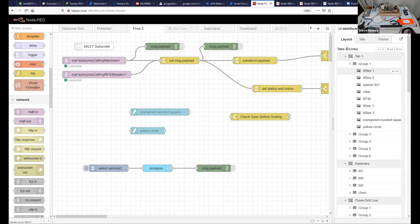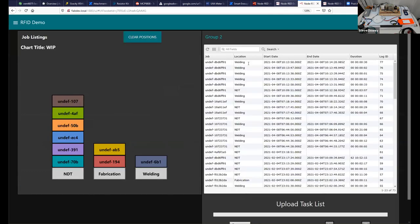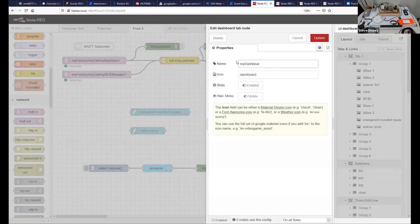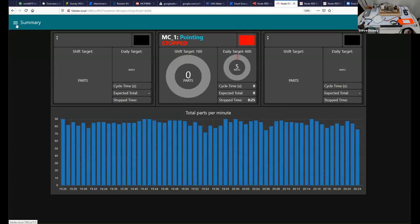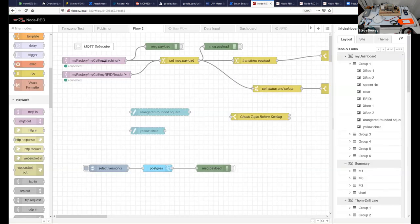The dashboard's here. And this tab one, which we saw here, tab one, group one, let's give it a bit more of an interesting name. We'll edit that. We'll call it my dashboard. Update and deploy. And now my dashboard is here. Again, the group's not very well titled. We could change that, but essentially the data comes in here.